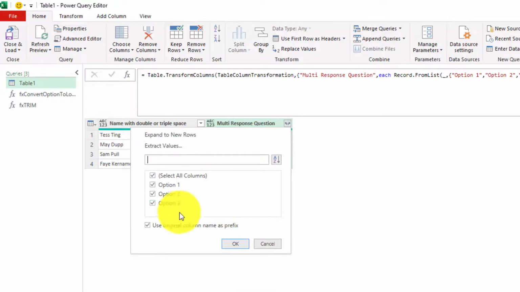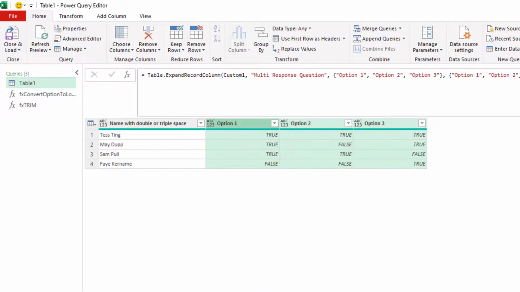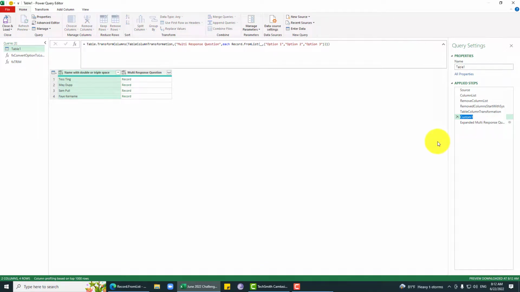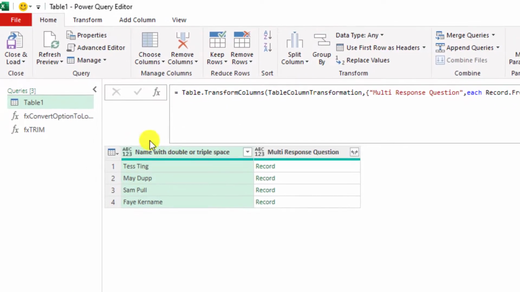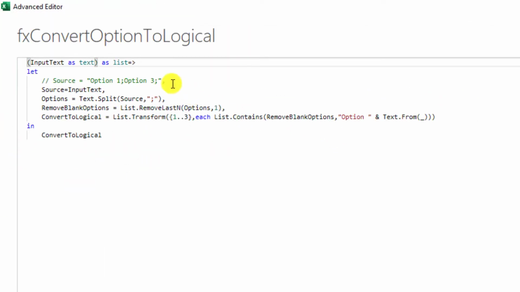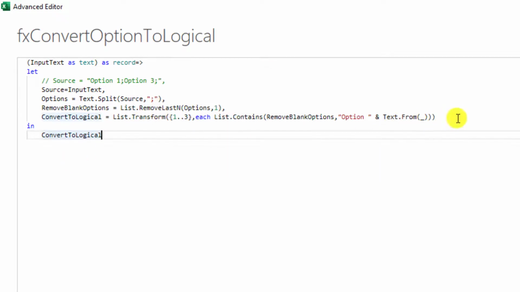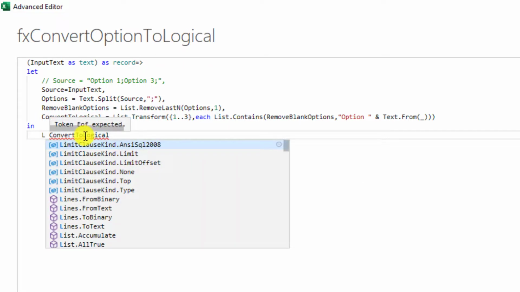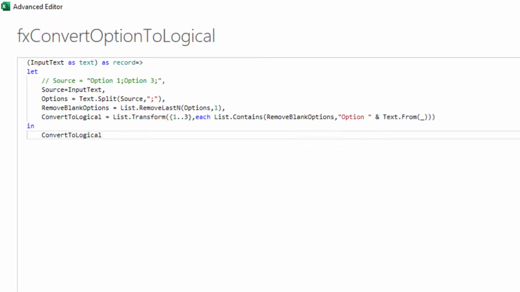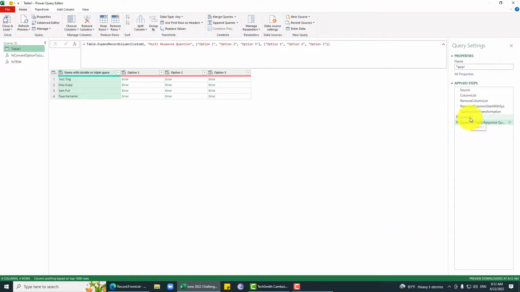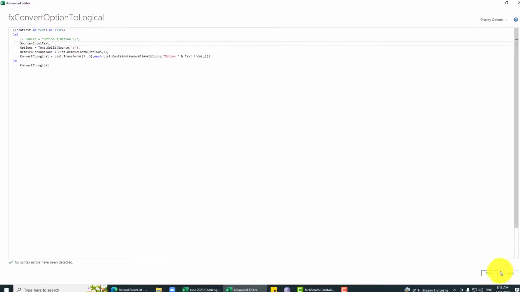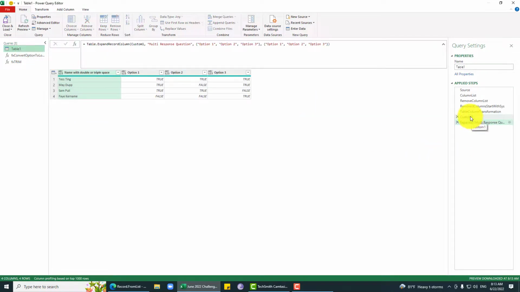Now we can just expand these records. Now option 1, option 2, and option 3. So I can just do this converting in this section, or better I can just do this conversion in this section as record. Now let's skip this. So now we already have this. So now we convert to record. Now I get this final output, this result.